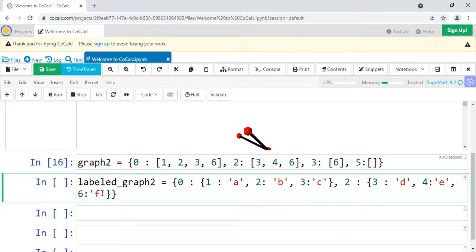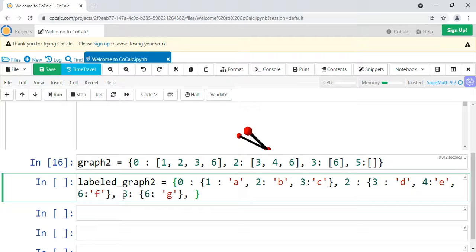and you see how now each of these has an edge label. Okay. So that's it for that dictionary. And then we can just keep going. So let's do vertex, I think we are on vertex 3, colon, and then curlies. And inside the curlies, let's do 6, colon G. And then that's that nested dictionary.